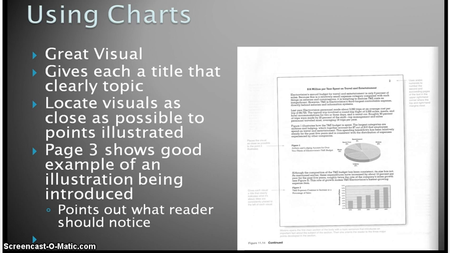You locate visuals as close as possible to the points that they illustrate. So if I'm talking about revenue from 1994, I want to make sure that the chart for 1994 goes as close to that as possible. Page 3 shows a good example of the illustration being introduced, and it points out what the reader should notice.